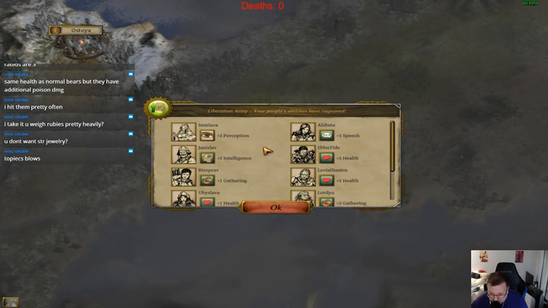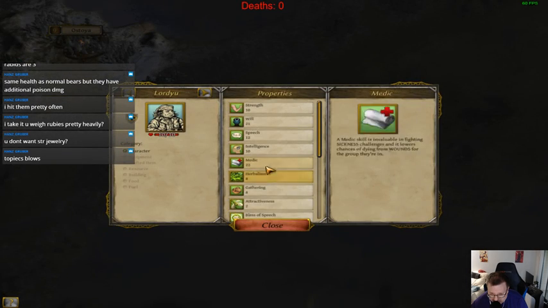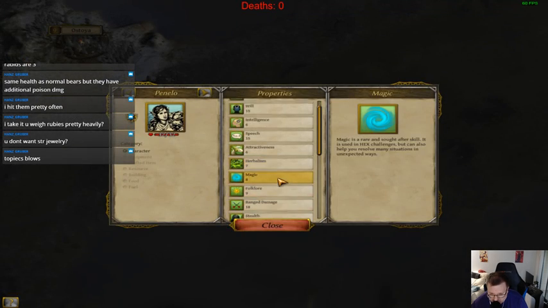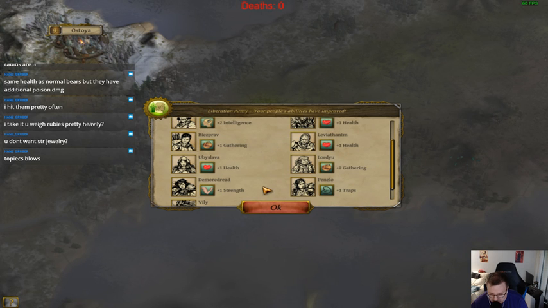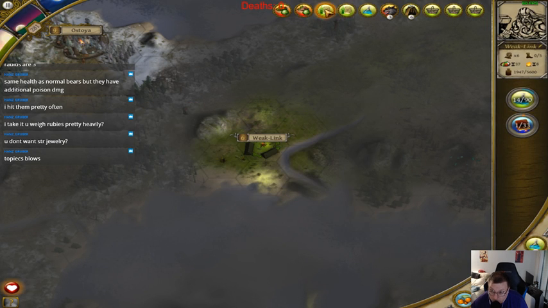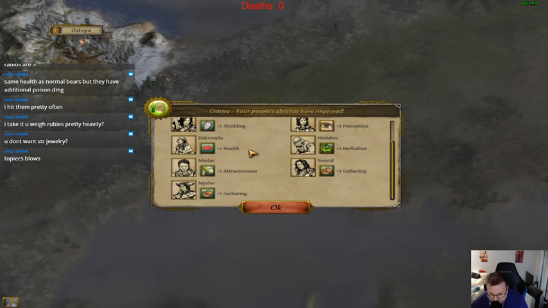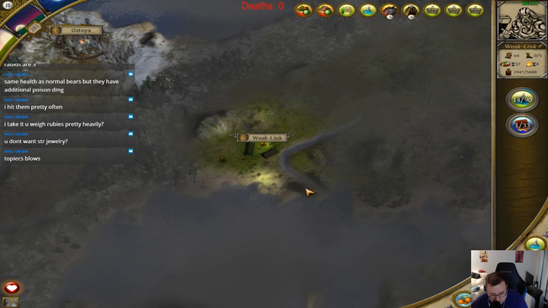Our main group, starting out with perception, kind of disappoints me. But we got quite a bit of health here. We got gathering. Also, our medic got a little better at gathering. That's acceptable. Pinello, traps. You are becoming useful. 5 isn't bad. Cool. And then our village. A little bit of health, a little bit of gathering. That's good. The folklore is not on the right person, sadly.